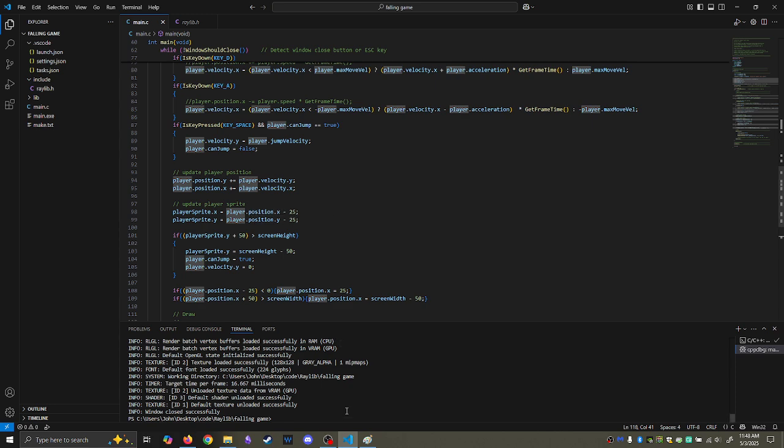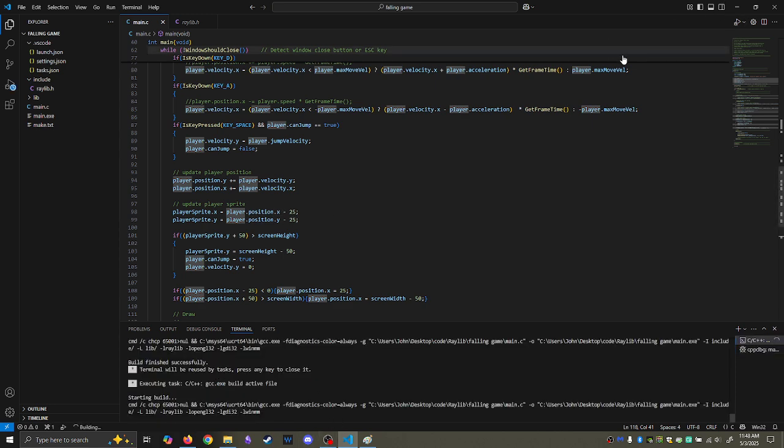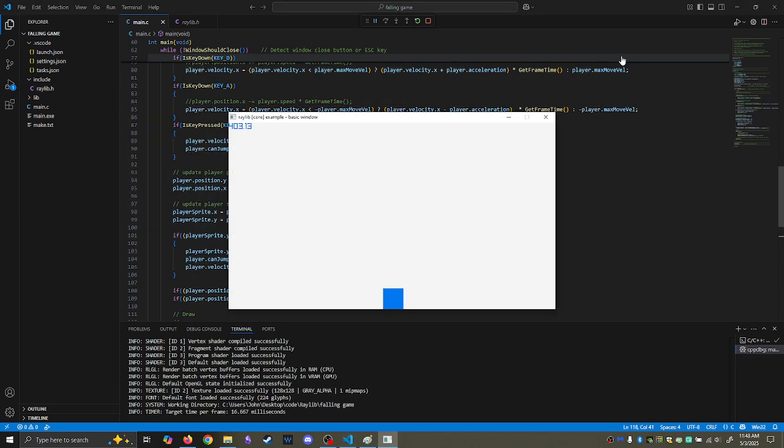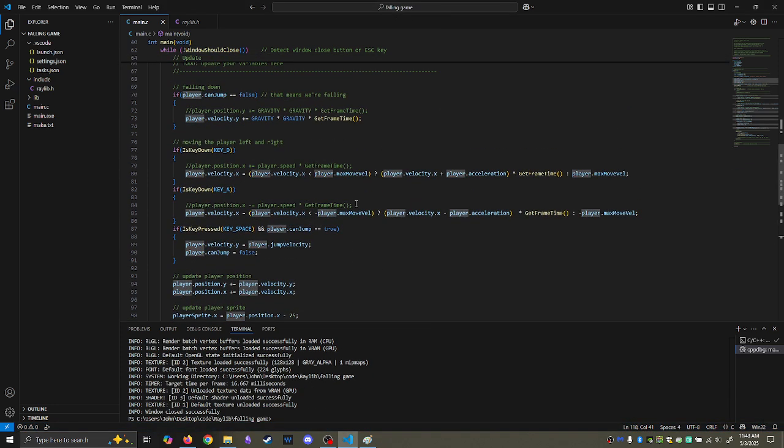So I think what I should try tackling first is probably the left and right movement, because for some reason it moves left a lot more than it moves right. I wonder if it's because... No, that can't be right.